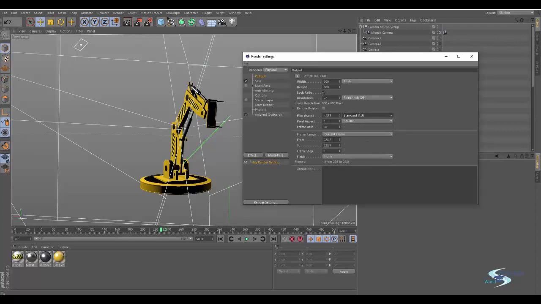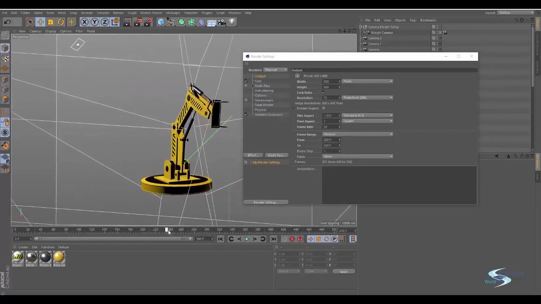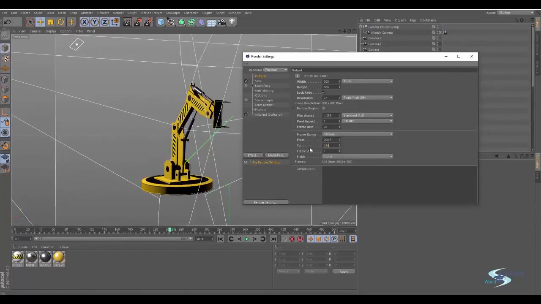Then if you're doing an animation, you're going to want to change the frame range. Right now we are just going to render out the current frame, but that is not what we want. We could render out all the frames. There will be 500 frames. That would take a billion years for my computer. So I'll just limit this to something like from frame 200, let's find frame 200, and then to frame 240. And the frame step, just leave that at 1. That means it's going to render every single frame. So this is just the render settings that shows how the image needs to be.